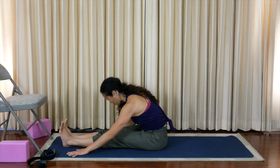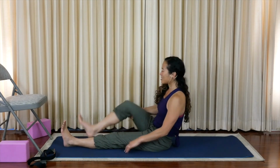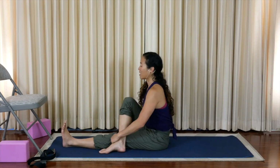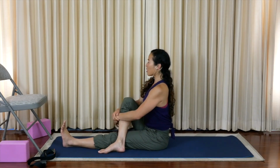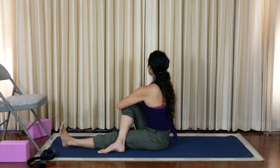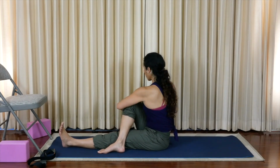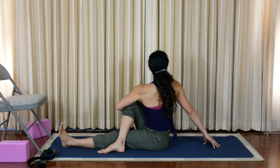Let's walk the hands back towards us. Bend your right knee, step the right foot onto the opposite side of the outside of the left leg. Take an inhale to sit up tall, and then exhale, nice easy twist. You can use your left arm to hug that right knee across the midline, maybe right fingertips back behind you for a little support, twisting to a comfortable point.